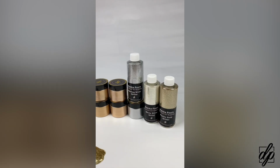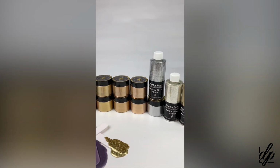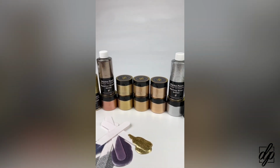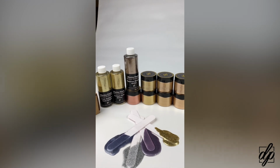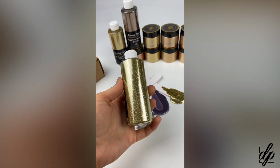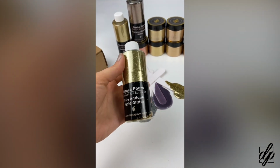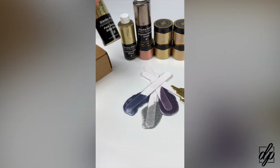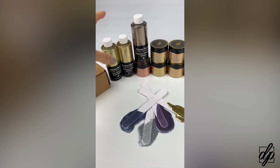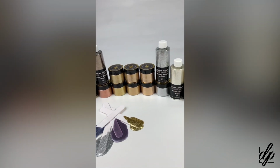Those are going to be available on my website tomorrow. I'm so excited to finally share this with you guys. It's been such a hands-on process. I've blended these colors myself, I've mixed them myself, I've matched them to make them literally perfect. I even tried to get the size of the glitter particles perfect, so they're super unique. I'll have more info on the drop in a post that I'm about to make, so keep an eye out for that.